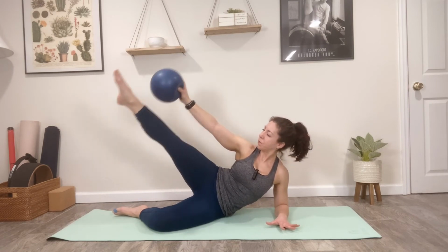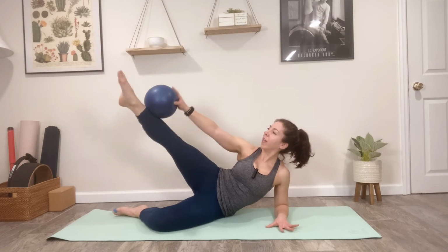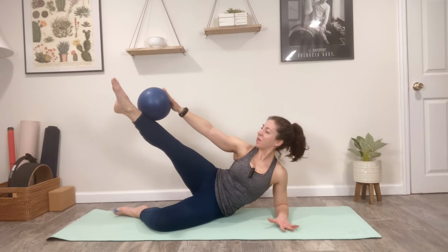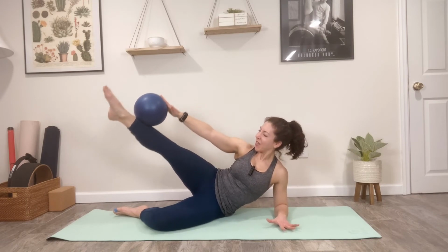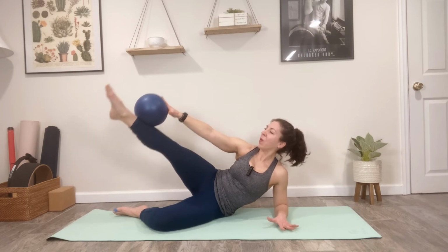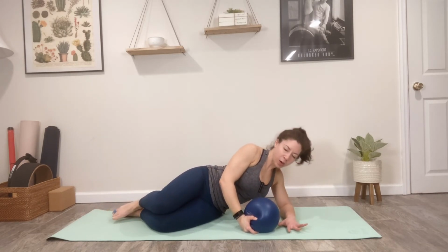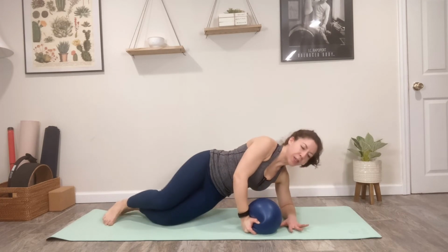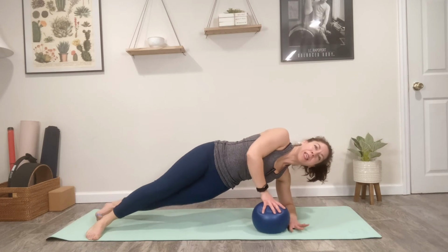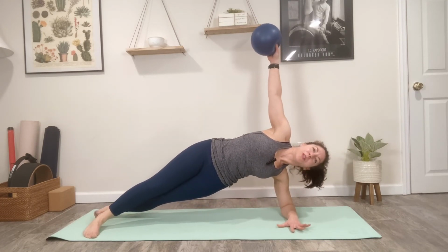7. Good. Hold the ball on the ankle and little lift for 10. 9. And 6. 5, 4, 3, 2, and 1. Good. That ball is going to stay in the top hand, forearm down on the mat, lifting our hips up into side plank, or lifting one or both knees into side plank, top arm to the sky for thread the needle. So hips are stacked.